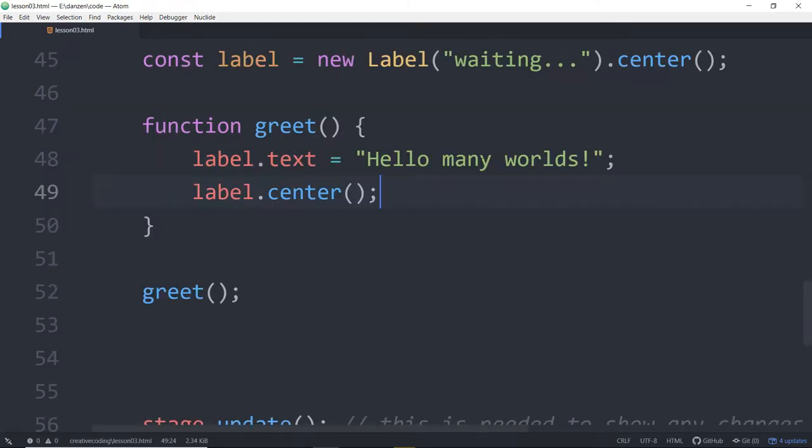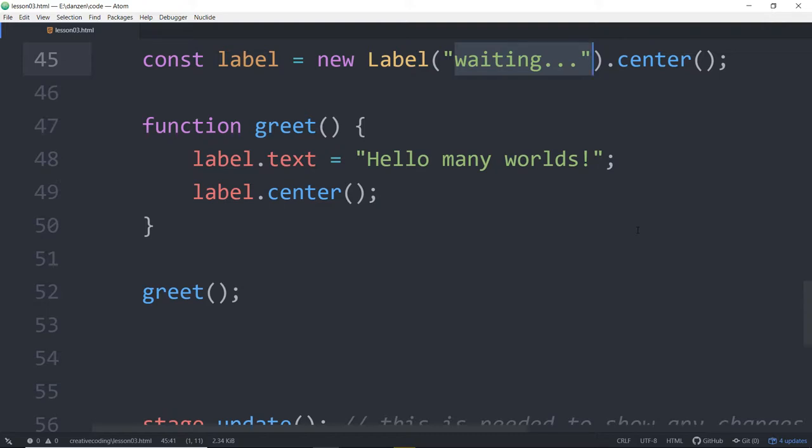Great. Now, what else can a function do? Because this is a bit of a boring function. Why didn't we just put hello many worlds right in there to start? And that's the case with a function. Often a function becomes much more useful if it doesn't have to do exactly the same thing each time. For instance, a function to calculate the area of a rectangle. We wouldn't want it to always calculate the same rectangle, same width and height. You'd be like, oh, that's a really boring and not very useful function.